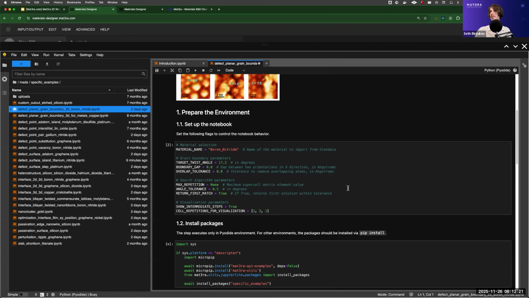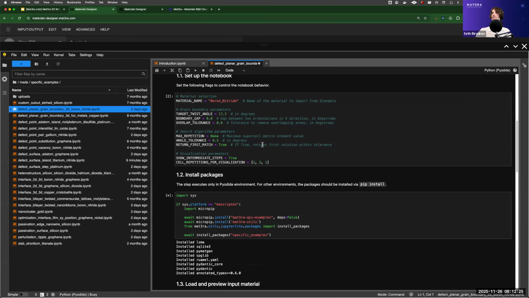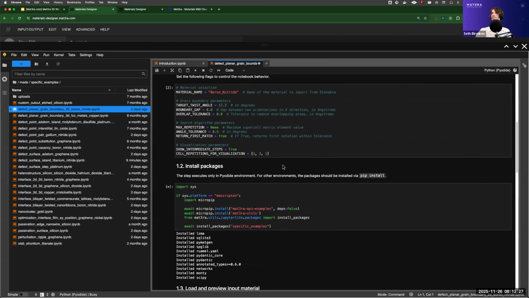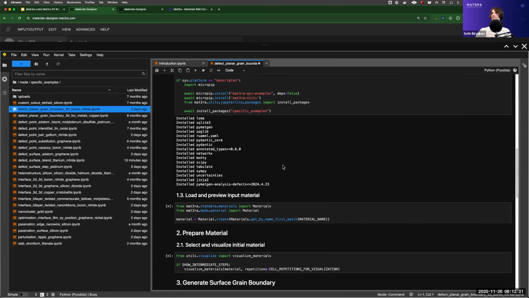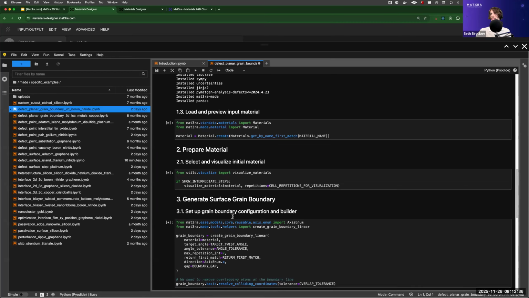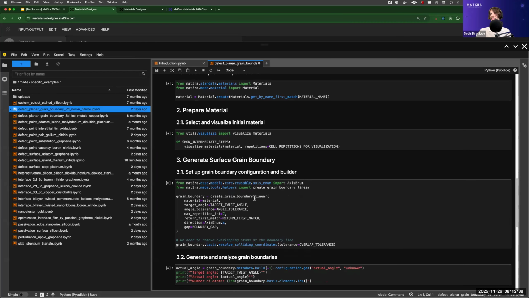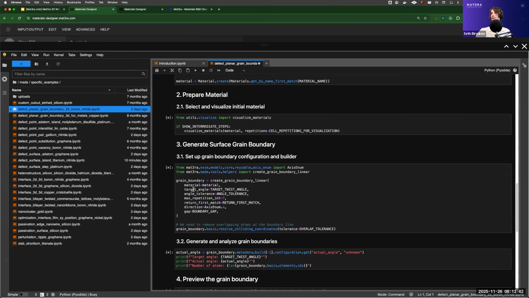So if you run all cells, we're installing the packages, then we're going to preview the material, and then create the grain boundary from this material with the target angle as well as angle tolerance and repetition that we see.